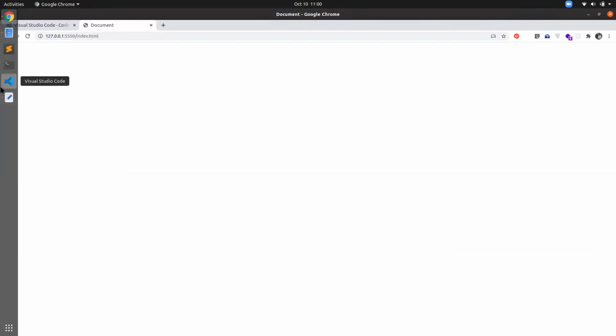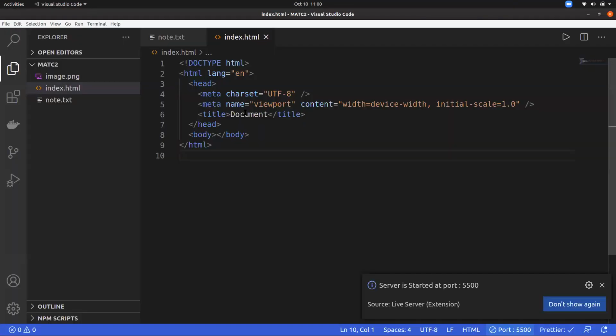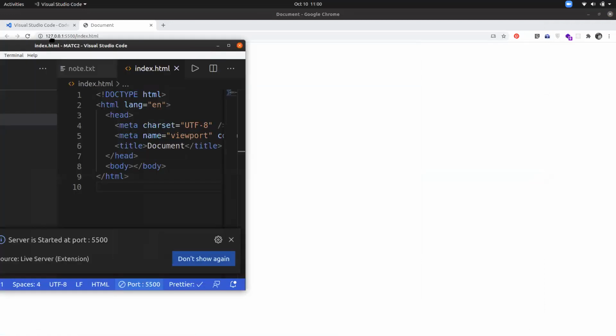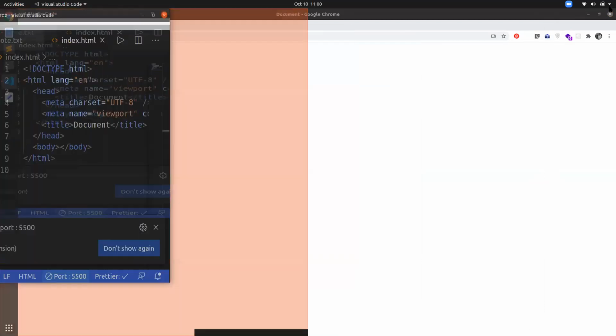If we move on to our index.html file and we change the name, let's put both of them side by side. You can divide your screen into two like so.